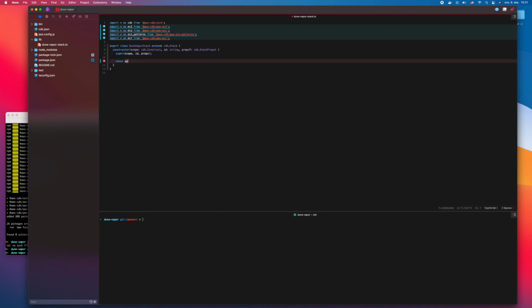Start with making the VPC that will contain all the infrastructure needed for running the ECS.